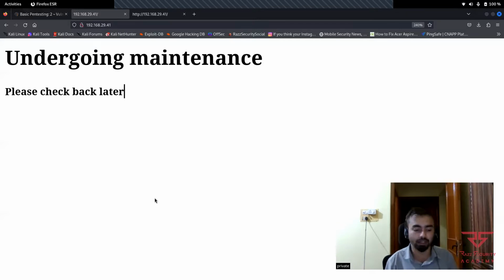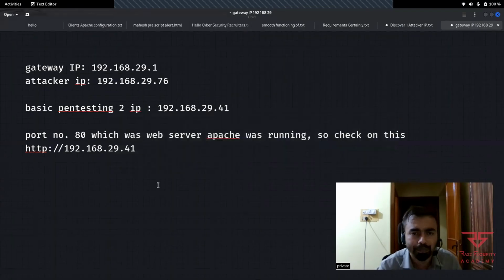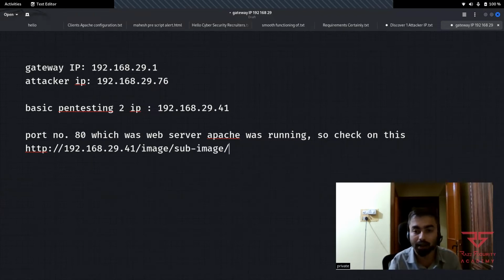Directories are like /important, /password, or /image. Sometimes there will be subdirectories like sub-image directories, and then the content file, like an img.jpg file inside the sub-image directory, which is inside the image directory. This type of directory we can find by using the DirBuster tool.